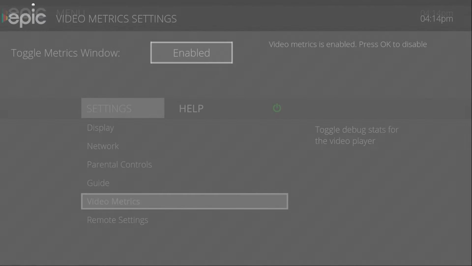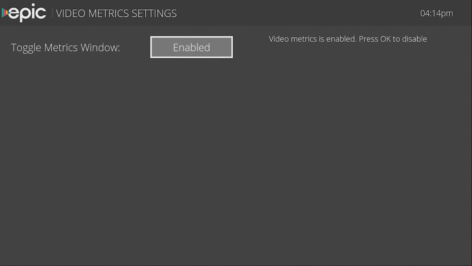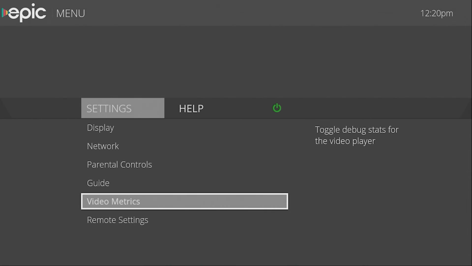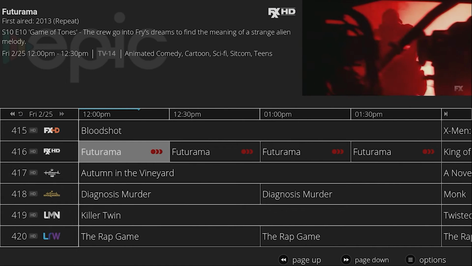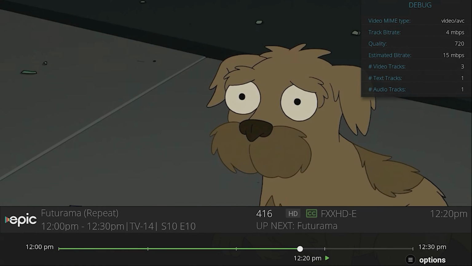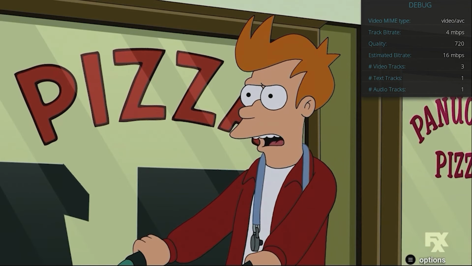Video metrics. If you enable the video metrics option, it will display a list of video information, such as the bitrate, in the top right corner of the screen. For optimal video experience, you should only use this feature if you are troubleshooting video quality issues. For example, if you are having issues with video freezing and poor video quality, turning this on and looking at the bitrate information while viewing a program full screen can quickly let you know if you are too far away from your router. If you see a bitrate lower than 7 megabytes per second, then your device is most likely too far away from the router and a weak signal strength is causing poor video quality and freezing.